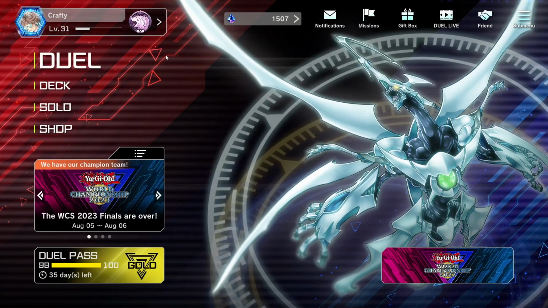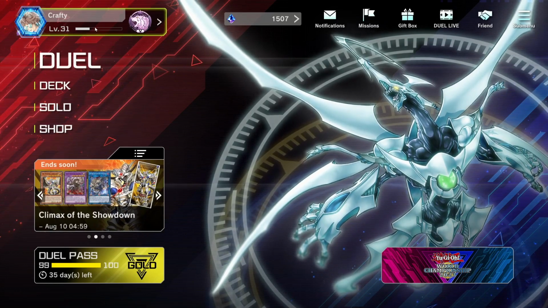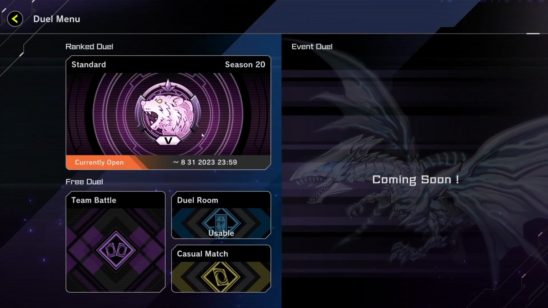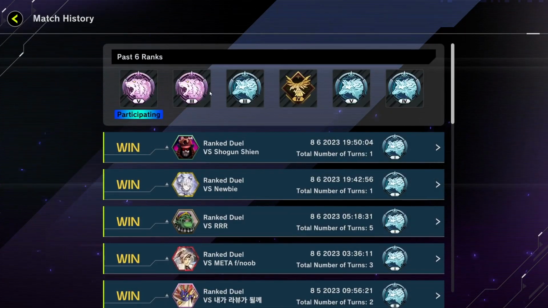And yeah, so I've been playing Master Duel casually. I've reached Diamond, as you can see here, with Dragunity. Last season, if I show you the history real quick here, last season I reached Diamond 3 with Dragunity, and currently I am in Diamond 5. Of course, it's still the start of the season. But usually I sit around Platinum.